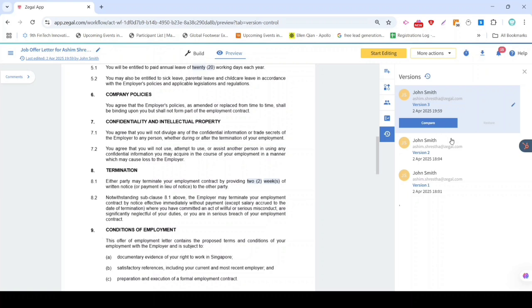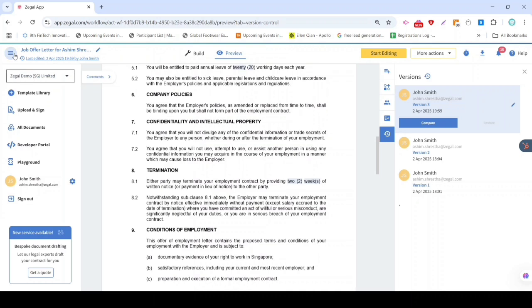Right. Yep. Now, once you're ready with the agreement, then you can see here there's a start editing button. Once you click on start editing, it'll take you through the process to edit the agreement and then sign the process as well, which is very simple and secure. Now that's the part for creating and signing the agreement that Zegal has, or the templates that you'll be automating.